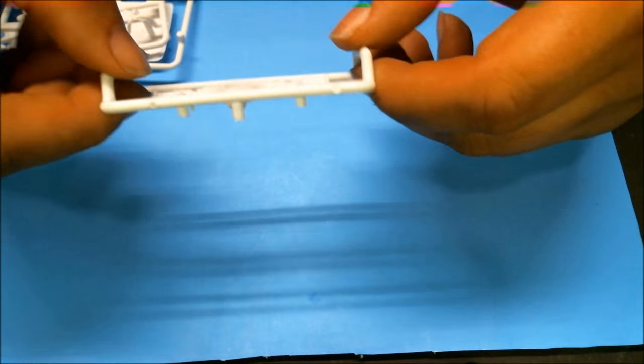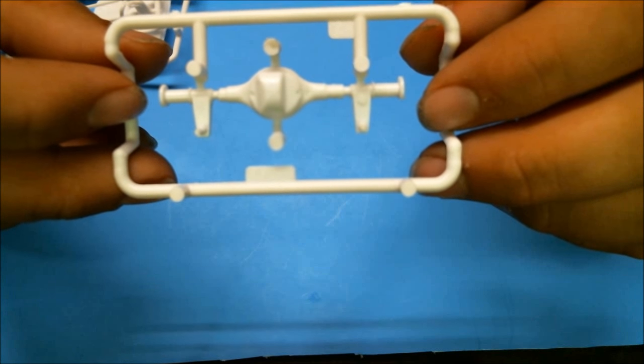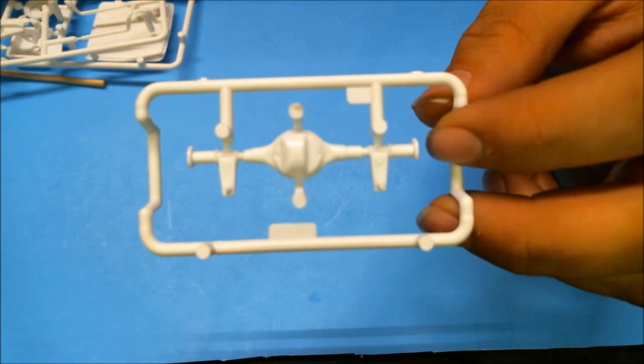Guys, you know what I'm talking about. I'm going to have to pause the video at some point and actually go and look it up. Here's your rear axle and your rear end housing assembly. Some good detail here. And I would like to point out from the very first parts runner here.